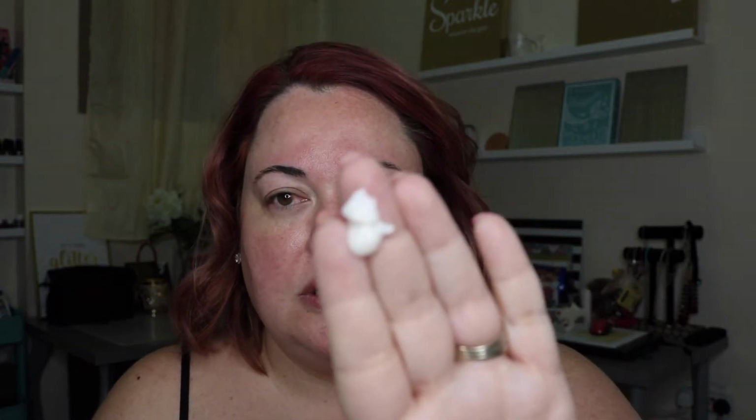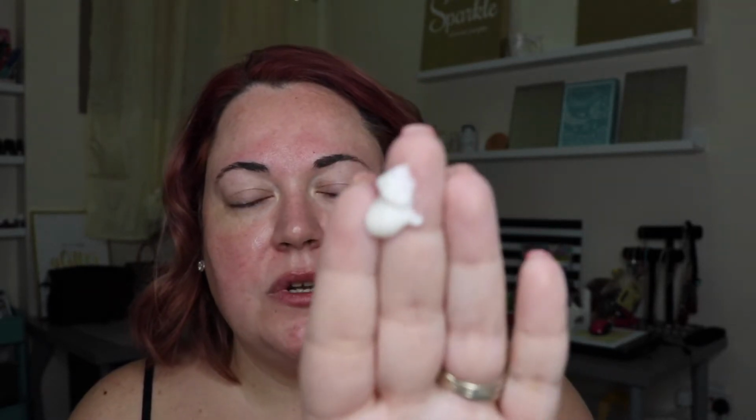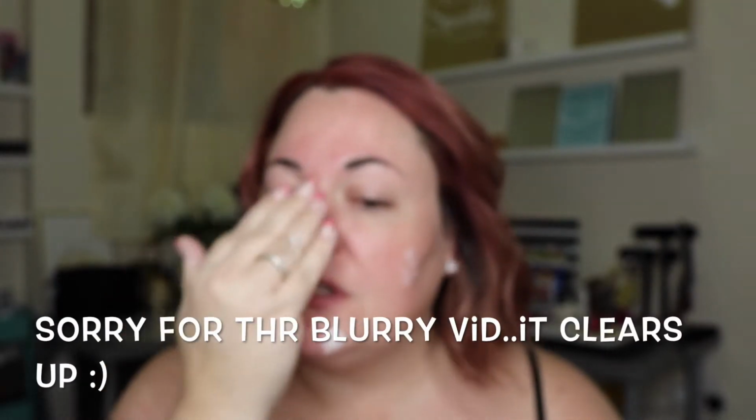So for primer, I am going to be using the sample that I received inside, and it looks kind of like a lotion consistency. Oh my god, focus, what is wrong with you? So I'm just going to, that's a lot, oops.